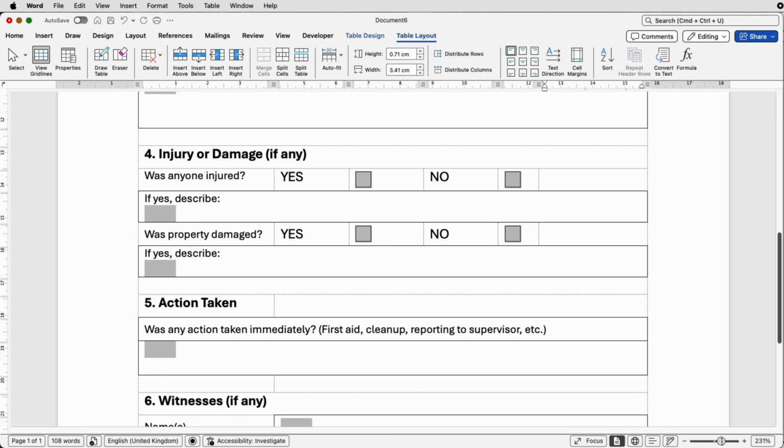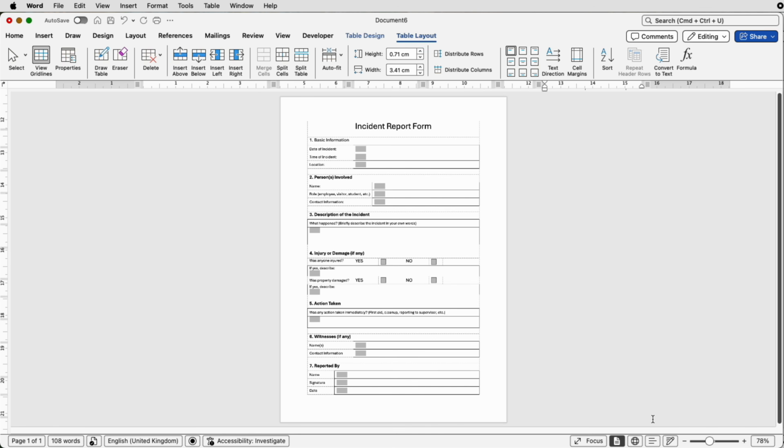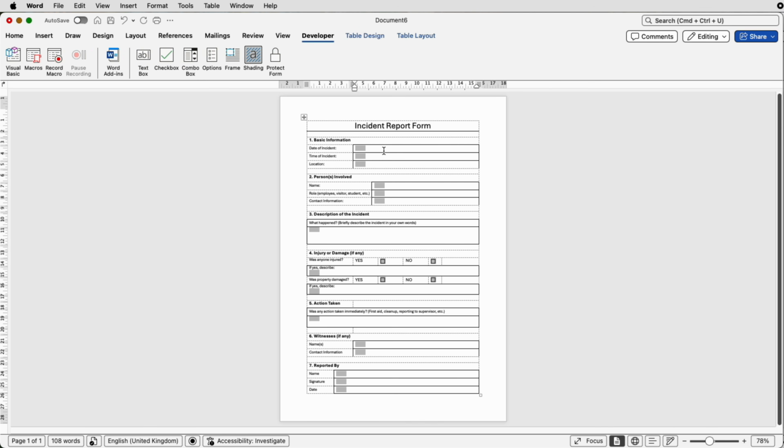Now once you've popped in all of your fillable elements, there's a couple of things that you can do. You can send it with all these grey boxes in if you want to, or you can go to shading and click and take the shading out. We'll pop it back in for the moment. And then when you're happy and finished with it, you have to protect the form. So click protect, and that means if you click on anything else or attempt to click on anything else in your form, the cursor will automatically jump to the nearest box in order for your user to be able to just pop the text in that box.